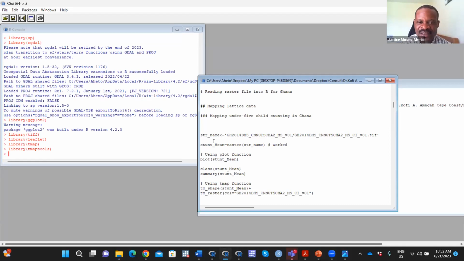Okay. So after that, this is how we read in a raster file from the .tif format. First, give it your own name. It can be any name at all. Maybe I can just say file, or maybe 1, 2 or 3. I can do anything. Then bring the folder in which the file is stored. Then /, then bring the name of the file itself. Then remember the extension .tif. That's what we are reading.